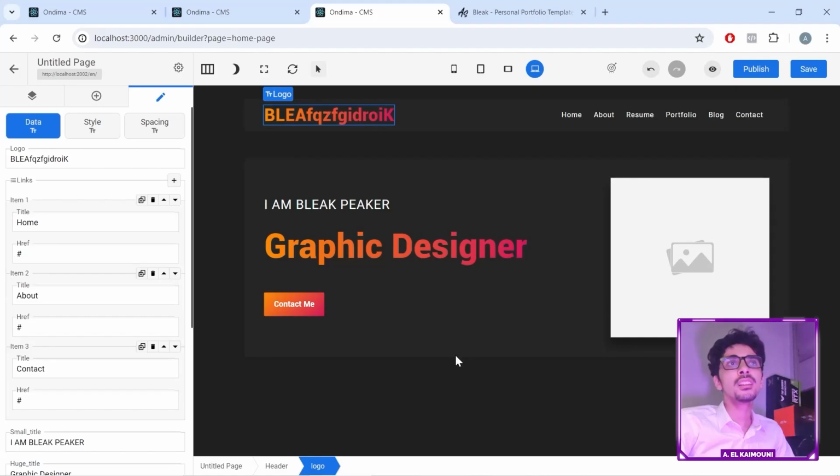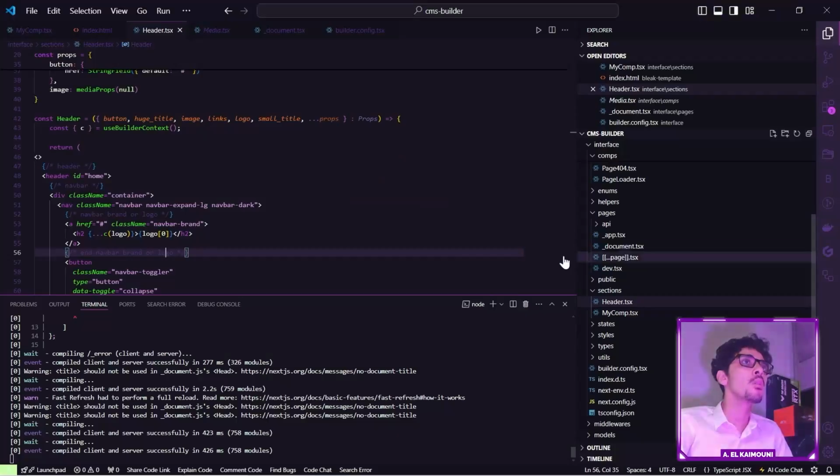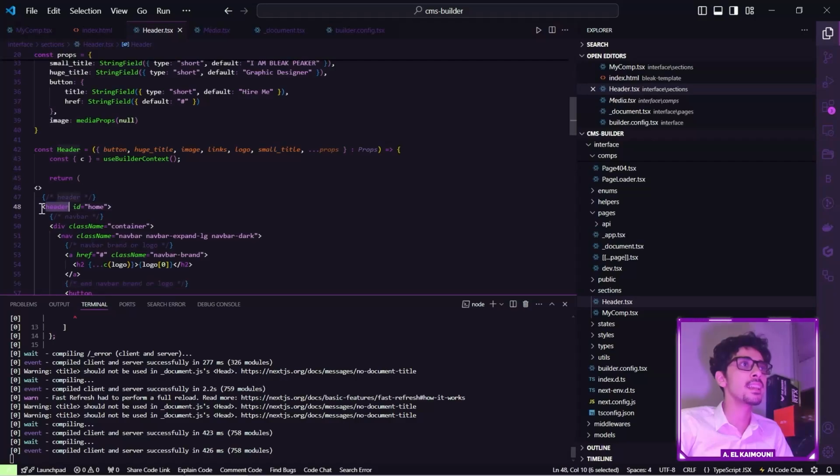Another thing to mention is that our builder is not recognizing our whole component. So even when hovering over the component, the builder is not responding, because we didn't mention that this is a component. To mention that, we have to use the C function with the root element of our component, like this.